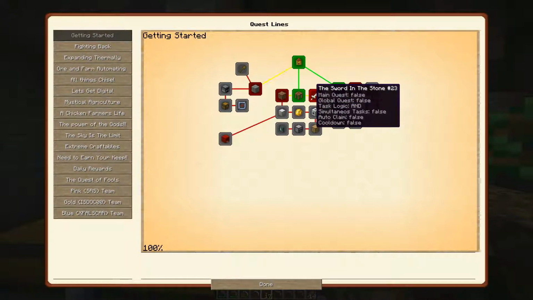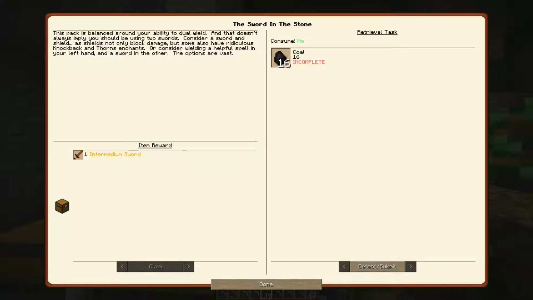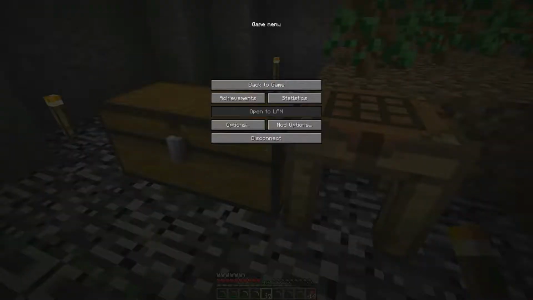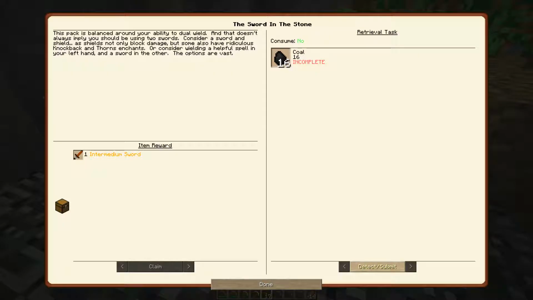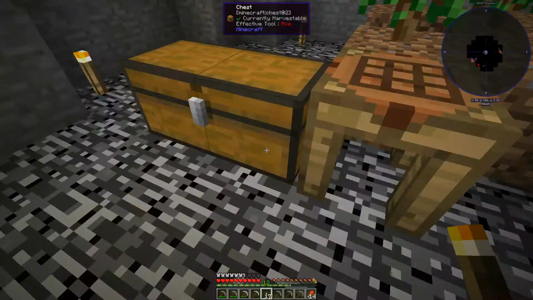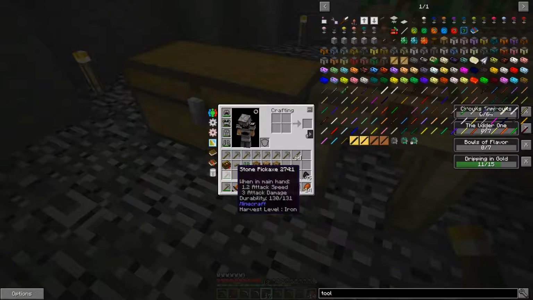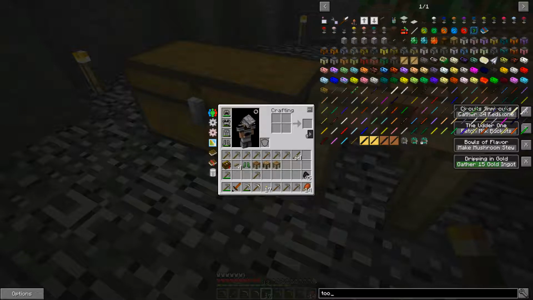Sword in the Stone. Which is... Okay. 16 coal. Man, we're just checking these off like crazy here. Okay. It's weird. I have to exit and go back in. Okay. That gives us our intermedium sword. Okay. Now we got a sword. So let's take a look at that. Durability 2000, 1.6 attack speed, and 11 damage. Oh, that's nice. Yeah, let's exit all that here.